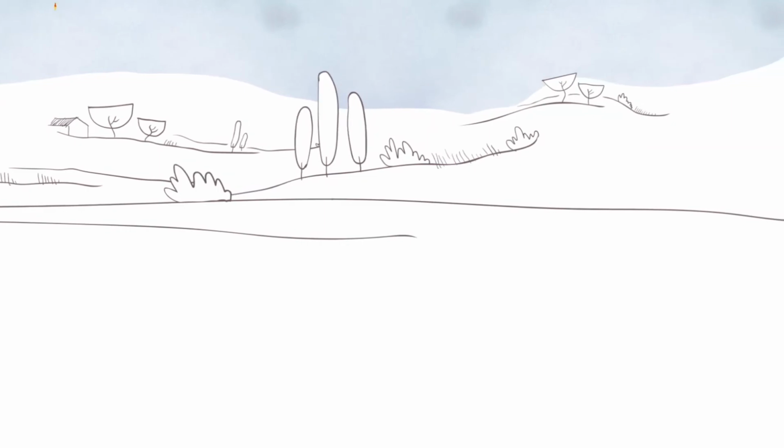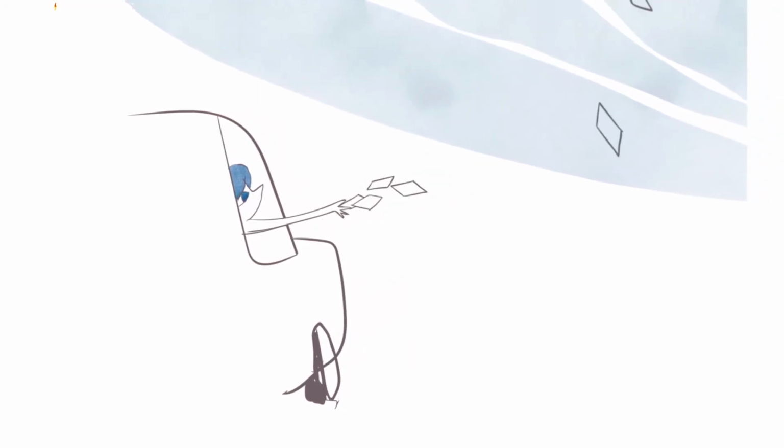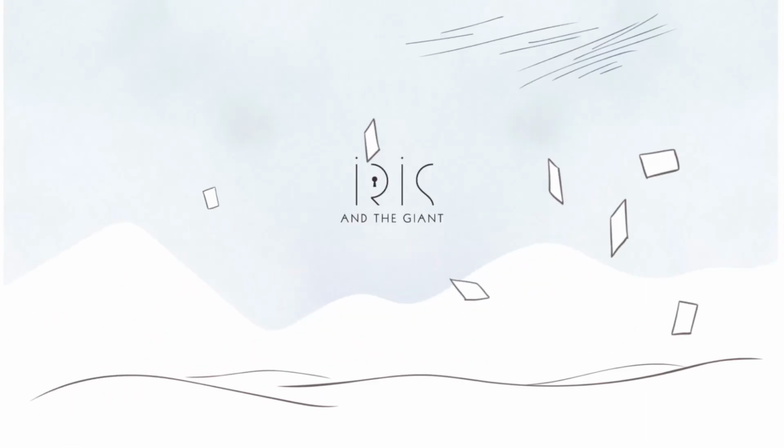And in the final scene here, she lets go of the cards, meaning that she has stepped out of her shell and she does not require these cards anymore. And that is the end to this game.